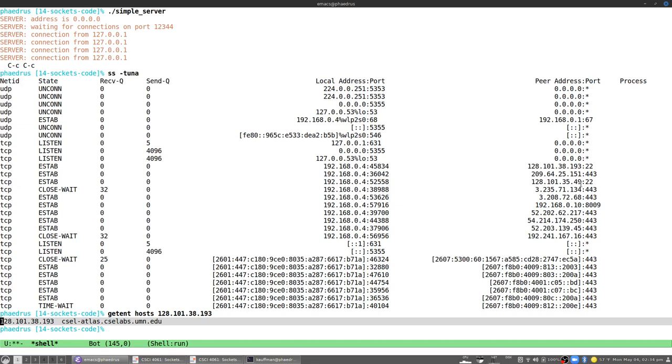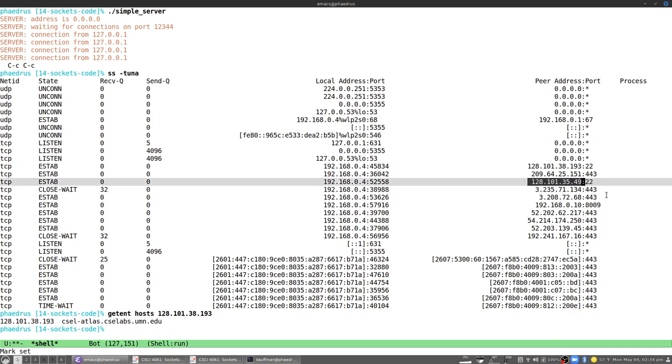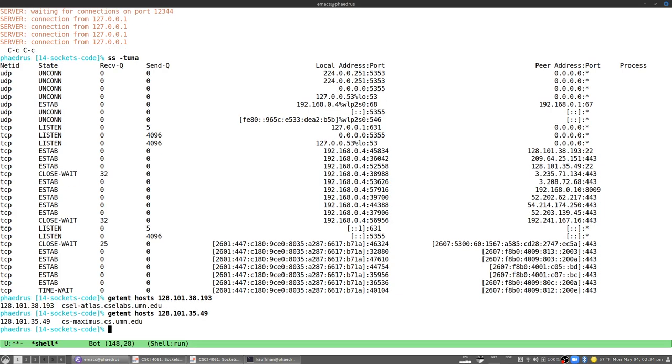If you're curious about this other port 22 over here, I'll just copy this address. And you can see this one is hosts maximus.cs.umn.edu. This is a faculty server where our home pages are stored. And I tend to post all my lecture materials by creating a little locally mounted directory that's moving through an SSH connection using SSH file system. So then I just copy files like our lecture slides and so forth into that directory, and they appear by virtue of the web server to be publicly available to you guys. To that end, then, SSH is good not just for logging into stuff, but also remote mounting stuff to copy things conveniently there. You guys, I don't believe, have access to this because it's restricted to faculty only.